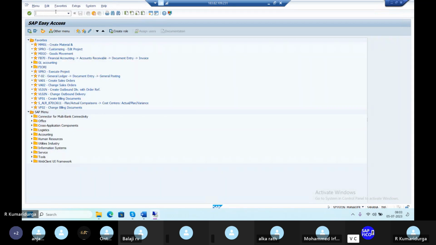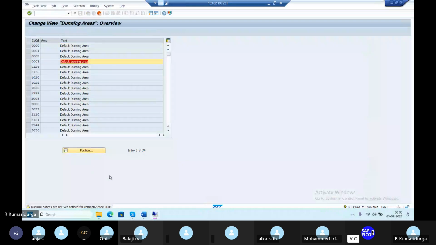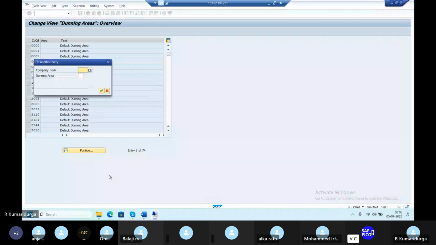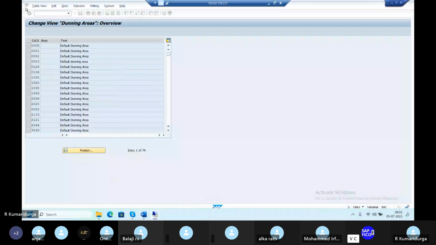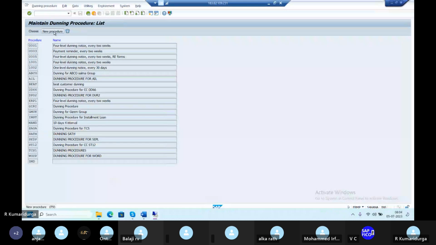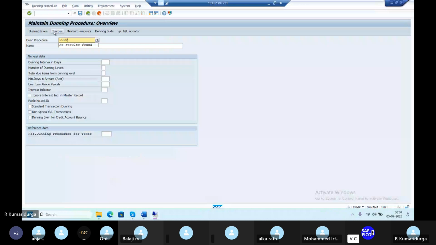Go to the transaction code OB61. Company code and area. Okay, right. Click on the slash in, remove this and give slash in. And go to the transaction code FBMP. Go to the new procedure and give the Dunning procedure, and the name is Dunning procedure for company code.